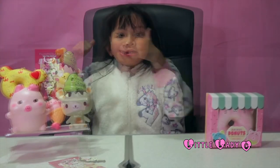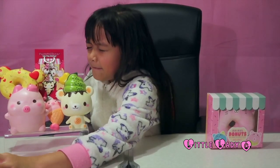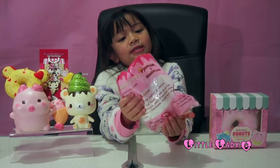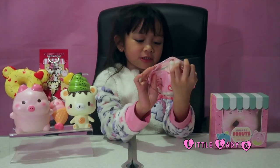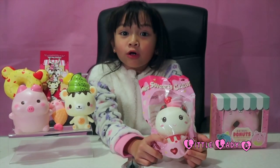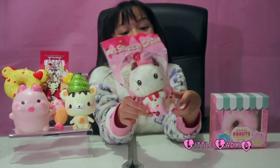Next one. So, next one that I'm gonna open is, oh, I know. Okay, let's do it. So I'm going to be opening Mrs. Sweet Cream. She's a nice choice, and she looks like a cat. I love cats. I'm obsessed with cats. I love Pusheens. I love unicorns. I love everything. I even love the Nyan cat. I'm obsessed with it. So I can't wait, but I just want to open this.